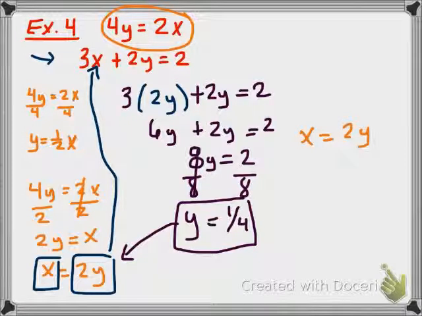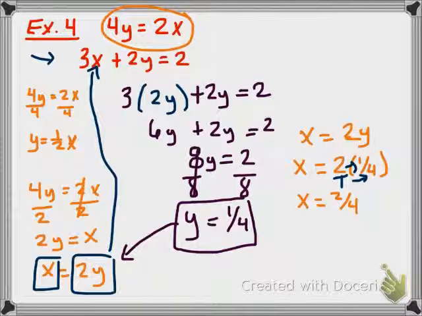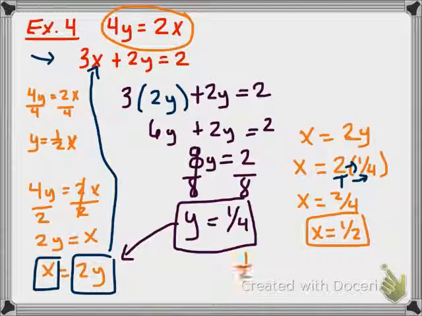So I have x equals 2y. Well, that's 2 times 1/4. Now 2 times 1/4, please remember you only multiply the top one. This guy's over 1. And you multiply those two bottom ones. 2 times 1 is 2. And 1 times 2 is 4. So we get 2/4, which reduces to 1/2. So together, that x and y is 1/2, comma, 1/4.